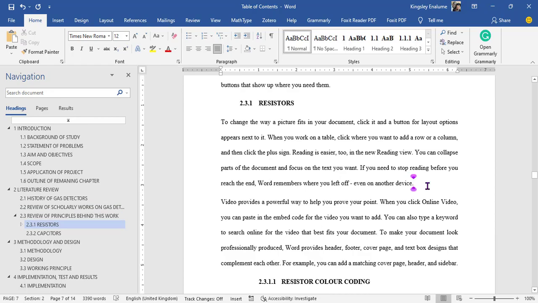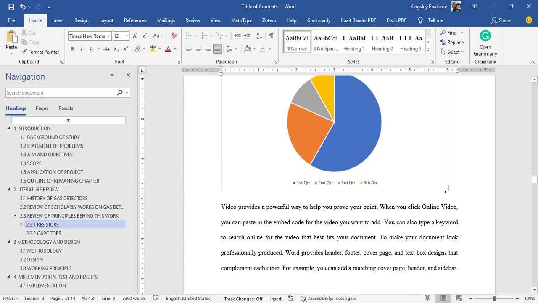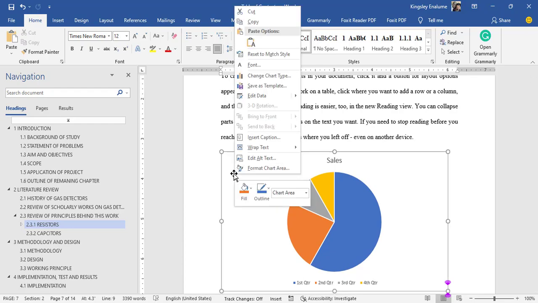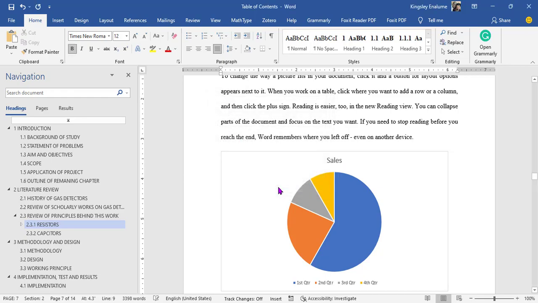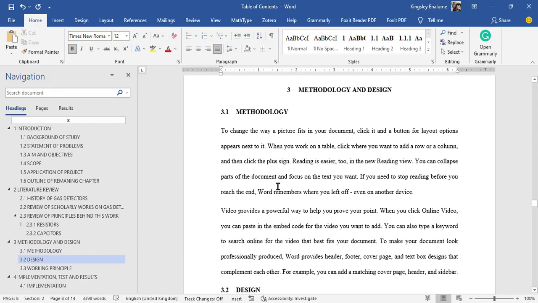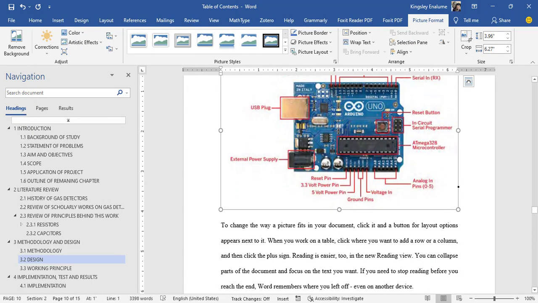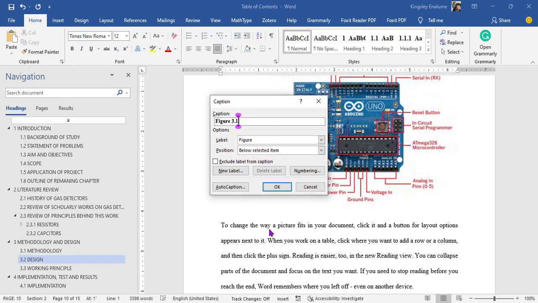Let's insert a second figure, and let's see another way we can insert caption. Right click on the figure, the pop-up menu will appear, and then you select insert caption. On figure 2.2, auto numbering, like you say, type in the caption and click OK. And that's it. It's as simple as that. Let's do a third figure for illustrative purposes so that you understand this. Let's right click, insert caption, type in the caption you want, and click OK.